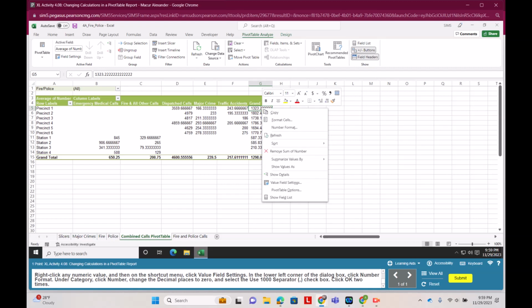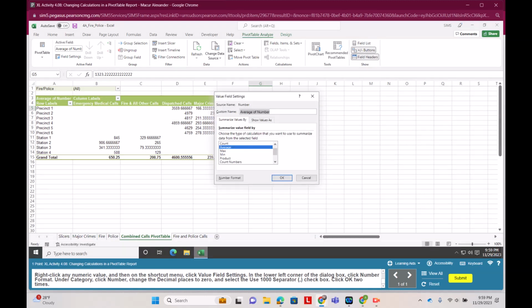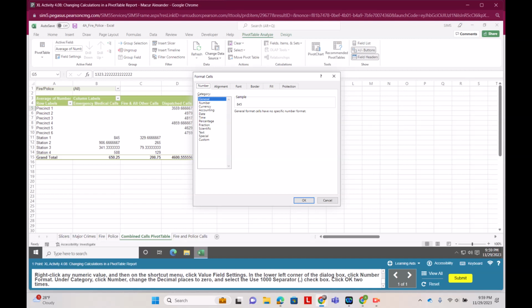We're going to right click any numeric value. And in our right click menu, the value field settings. In the lower left corner, we're going to click number format.